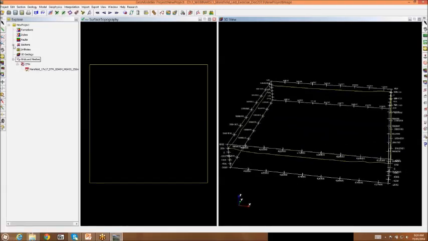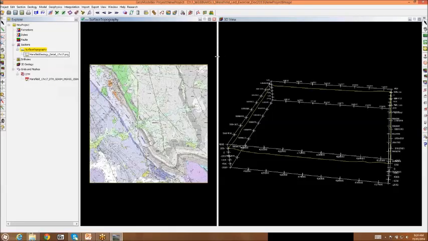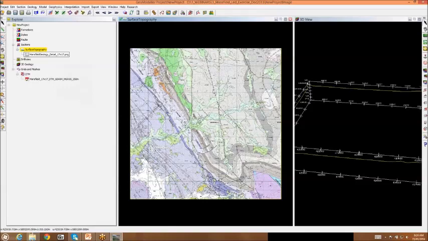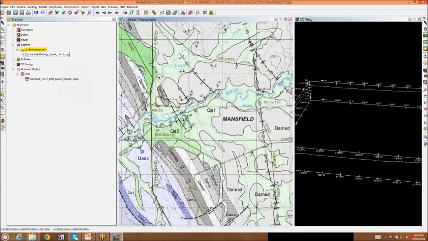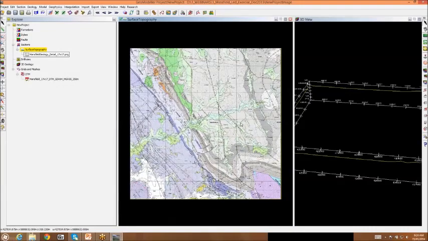The next thing I want to do is to show you that we've just done the one thing here, which is to load a map using our image manager. So you can see this is now on our surface topography section, and if I do a mouse wheel, you can go in at higher magnification and see that it is the Mansfield map as published by the Victorian government. Now, as I move my mouse around this map section, perhaps you can see in the left-hand corner there are some numbers which turn around. So obviously the X and Y, which is equivalent to northing and easting, are moving around as I move the mouse on the section. But Z is also moving around, which proves to us that this is a true topography section. It's not a flat 2D image.